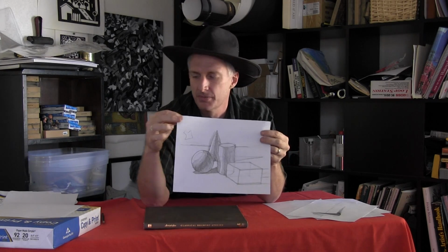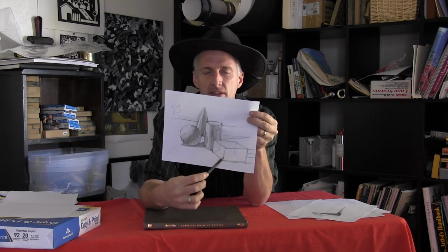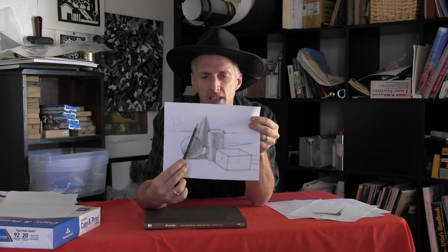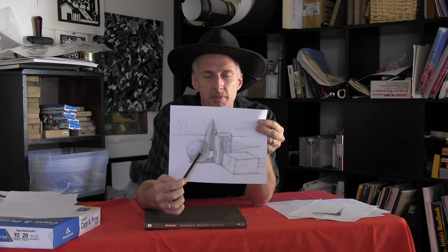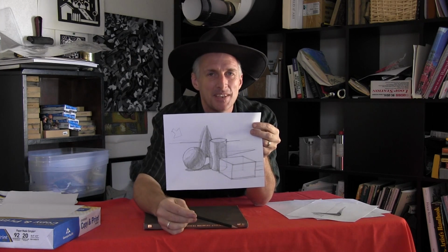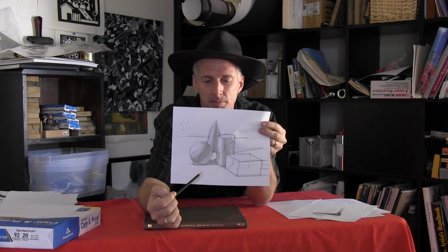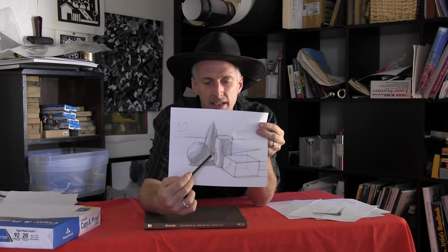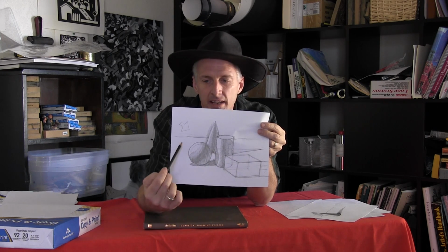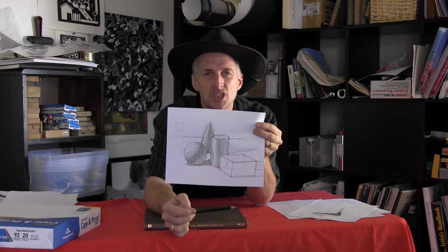And you can do this maybe on a better piece of paper or just use one of these papers. And draw them in an arrangement like this. Maybe use a triangle composition, classical triangle composition with the cone at the top. You can think about doing that. You don't have to. But definitely overlap some of the papers. Now, I hope you watch my overlapping video. You'll know how to do that. Overlap some of these forms, though. That's going to add an interesting part of it. And be sure that the curves on the bottom of the cylinder and the cone are looking correct. Then add a line behind everything for the table. Then put all the different parts of the shadows on it.